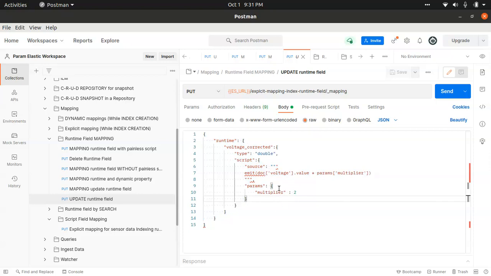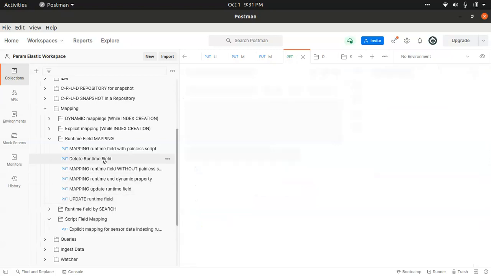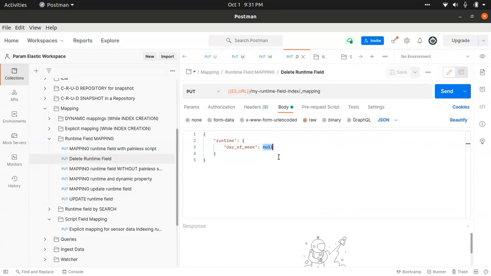Here we can replace the values. That's how we can update any runtime field. So this is the sample JSON. This API is always the same. Updating any column, an indexing column, or a runtime column uses the same endpoint, but only the body of the runtime will vary. Now, if you want to delete, if you set null, then it will be deleted. Now, one more thing I want to tell you.